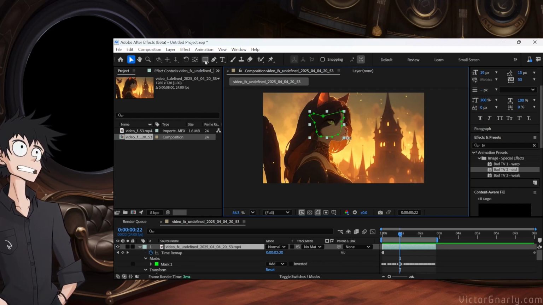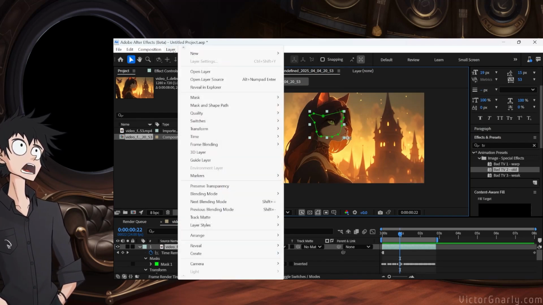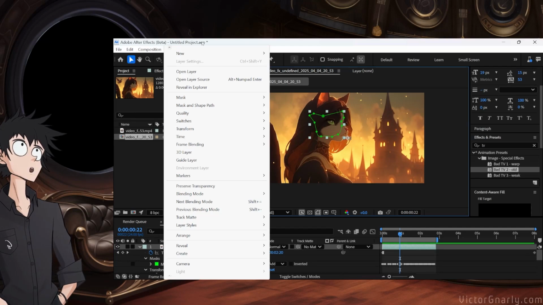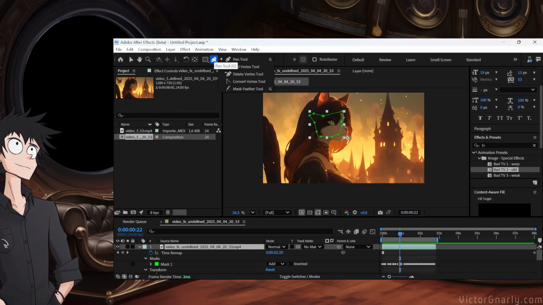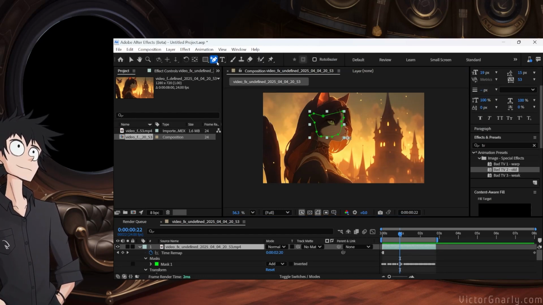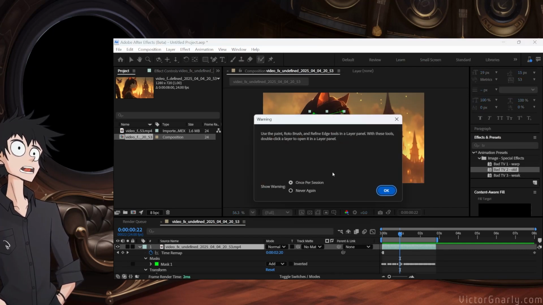So if I now select, let's do, where is it? Where's the roto tool? It's been a while since I used this tool, so let me see if I can find it real quick. Where are you? That's the puppeting tools. There you go, roto brush tool. Okay, I'm going to use the painter.